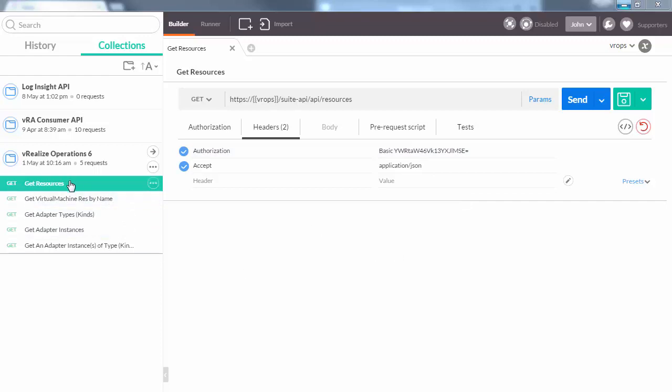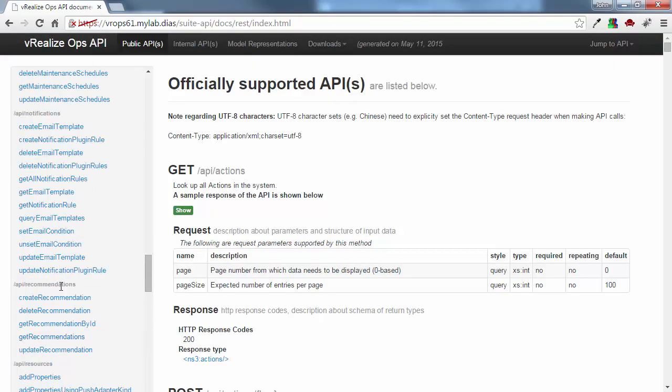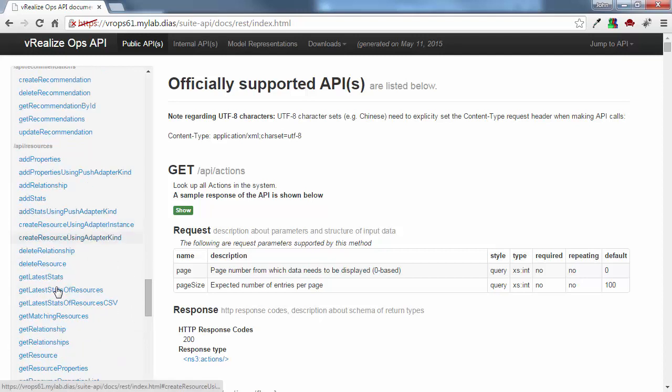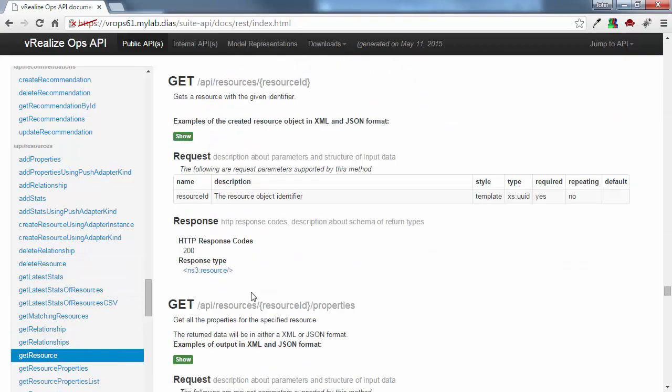Okay, going back, what we'll start with is this get resources. So in the documentation that we were just looking at, in the resources section, if we go to get resource, it shows us you can get a resource, but you need to know the resource ID.